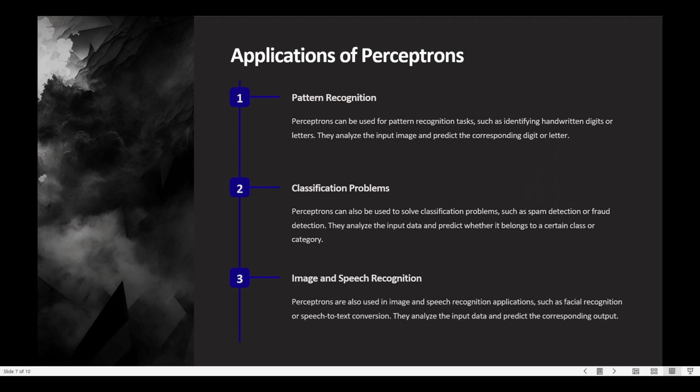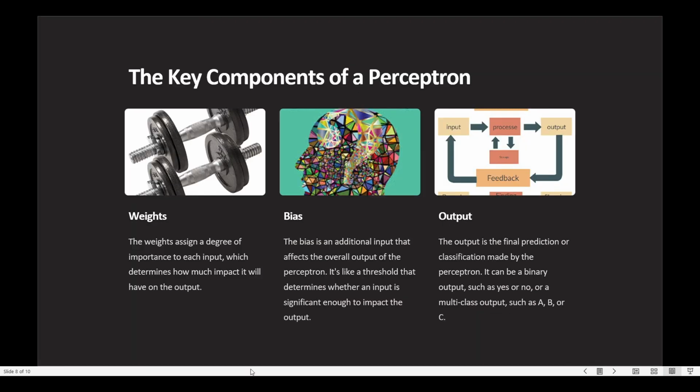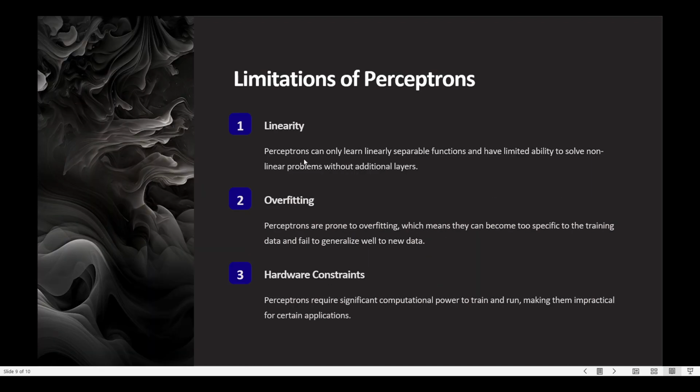Applications of the perceptron: it is used for pattern recognition problems, classification, image and speech recognition. And I want to say one thing, how this was used for image compression. The idea of image data compression in a neural network is to store, encrypt and recreate the actual image again. We can optimize the size of our data using an image compression neural network. It is an ideal application to save memory and optimize it. Weights, bias and output, linearity of fitting.